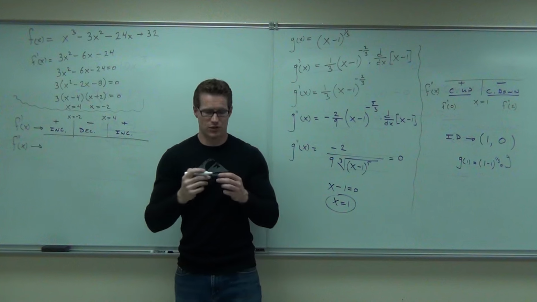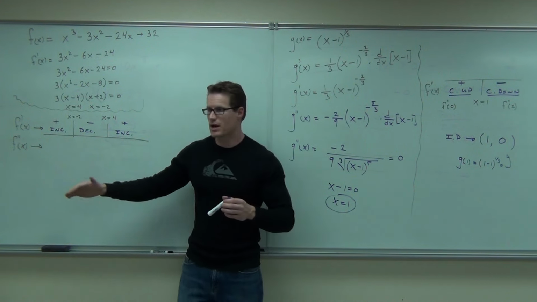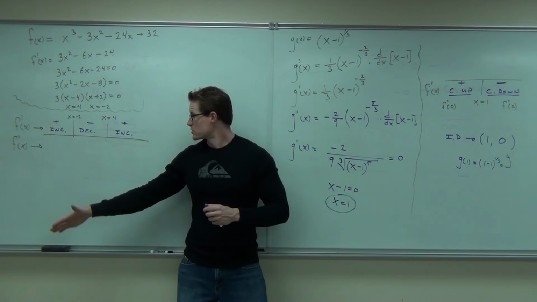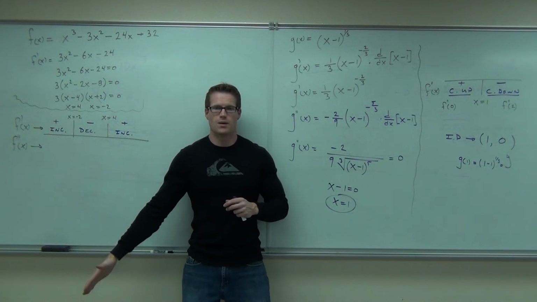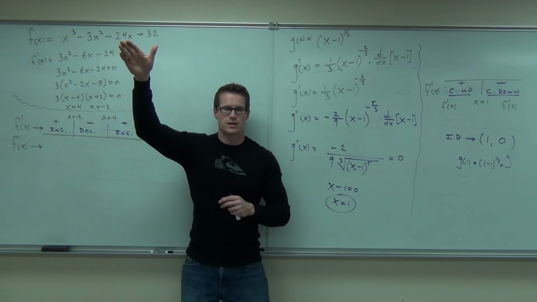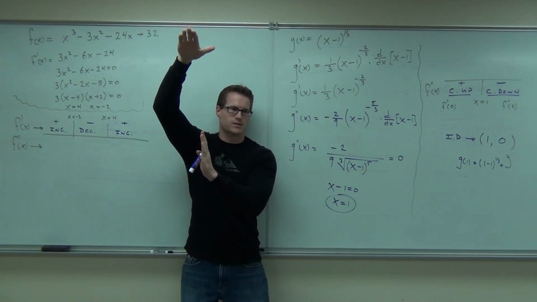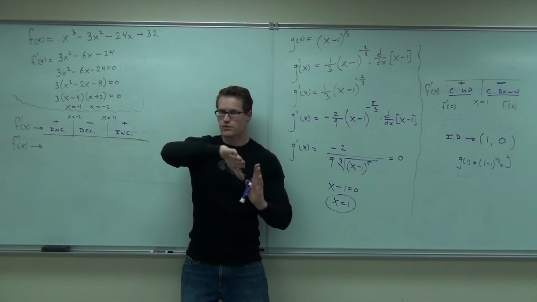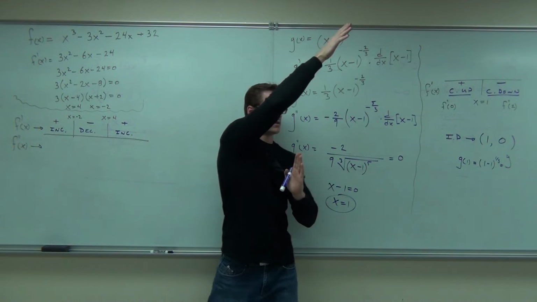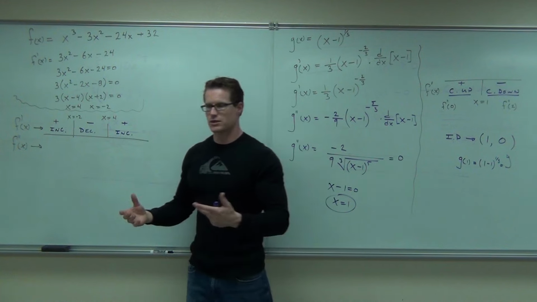So here's how this graph looks. You already have a good picture, don't you? You know this graph is going to do this. Watch. It's going to start from -∞. It's going to go up, increasing, till it gets to x equals -2. Then it reaches a climax there. Then it's going to go down till you reach 4. Then it's going to go up forever. You with me on that? That's how this graph looks.